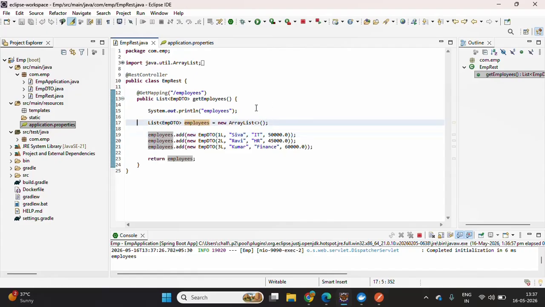In real time, you can assume this is one of the services, like an admin module. For example, it is a Spring Boot application. If you take any banking domain or e-commerce site, they are going to have multiple admin users, right? The admin operations are built as one service, called the admin service. Similarly, you can try this as one of the services. Now I'm going to build this one.